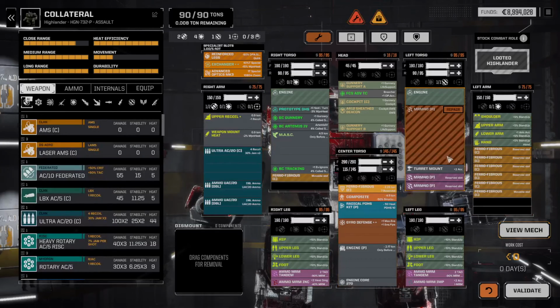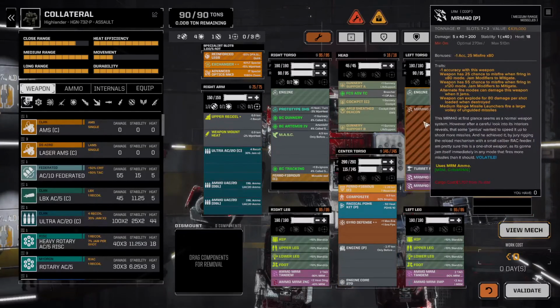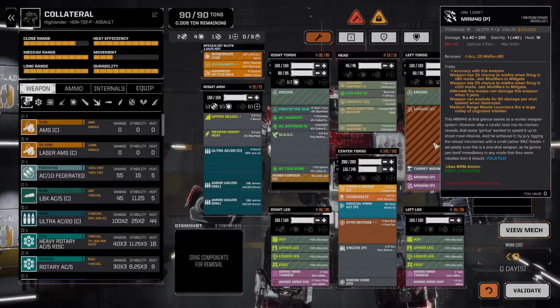Alright, here we are in the mech bay, and you can see the MRM-40 is crit. Now, you can also see that the weapon can explode for 80 damage per shot loaded when destroyed. So, if it gets crit enough, it will actually blow just like ammo will.